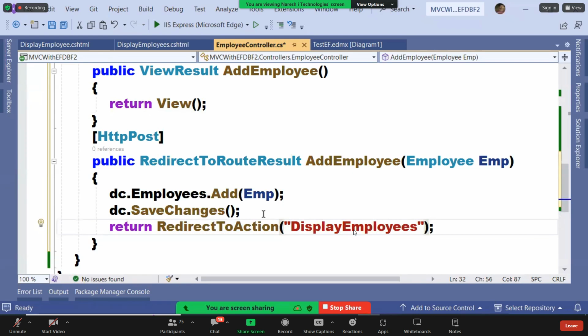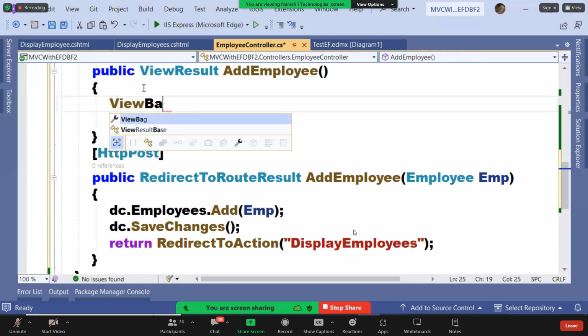But sir, what about the drop down? The view will have a drop down now. It should show all the departments. Yes or not? The view has a drop down to show all the departments now. What did we do in our last week? We defined one property as a list of select list items with all the values to it and passed it. Correct now? Now no need for all these things here.